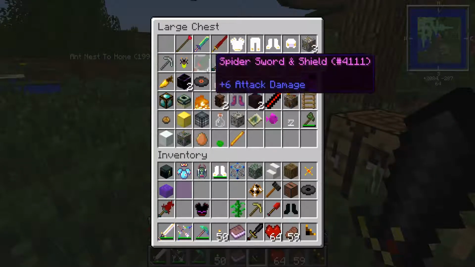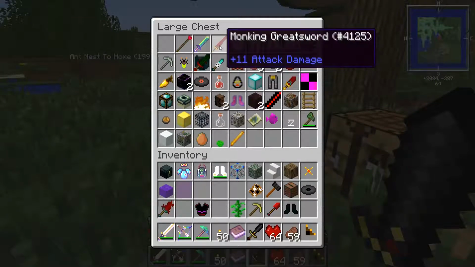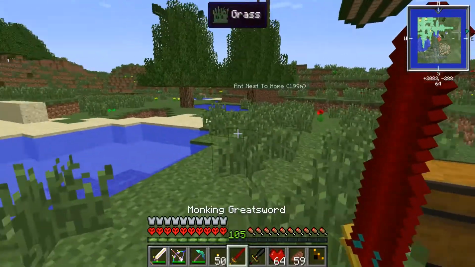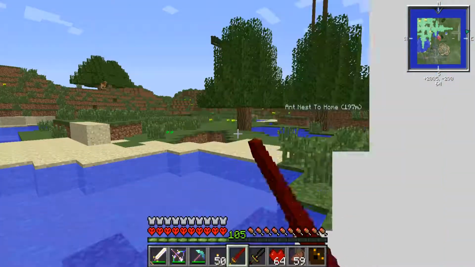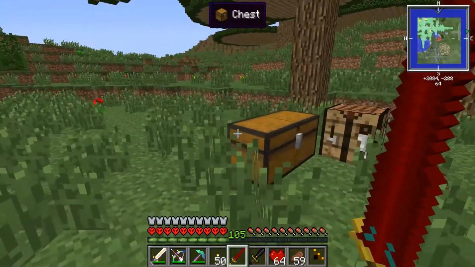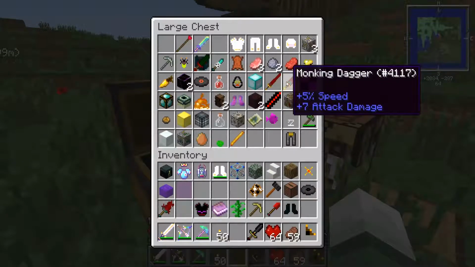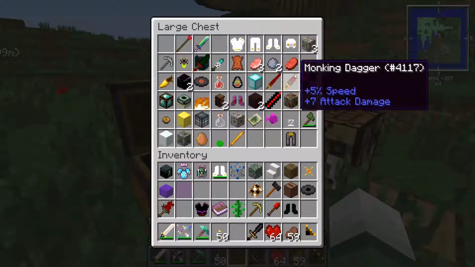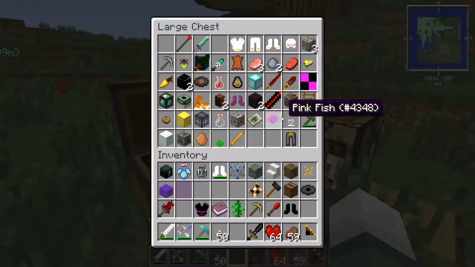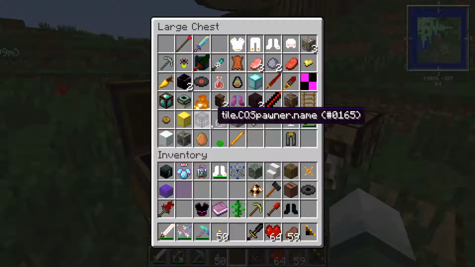But anyways, I did get a lot of nice swords and everything. I also got the Monk King Greatsword from Better Dungeons. This is actually a really nice sword. It's one that you can charge up and just do a strong attack. This is the strongest greatsword you can get in Better Dungeons. And I also got the dagger, which is actually the best dagger you can get. There's also some other ones like the Trickster Dagger. That one you can get off a boss in Better Dungeons, which I did find, and I'm going to go fight them later in the series.